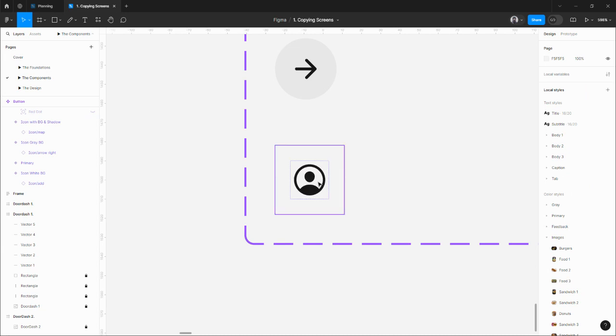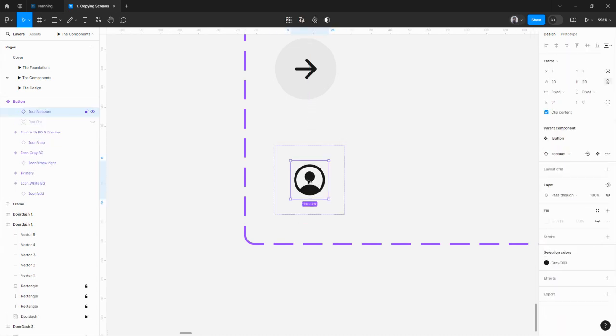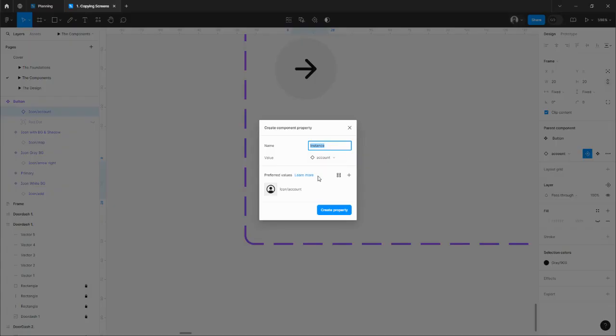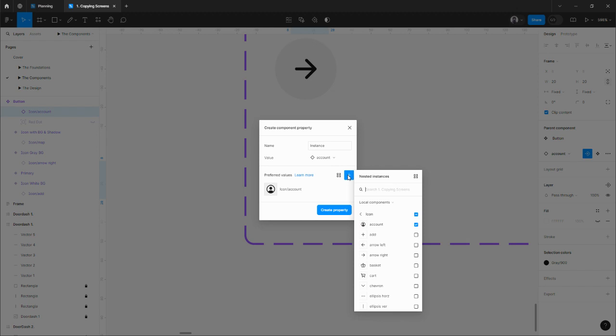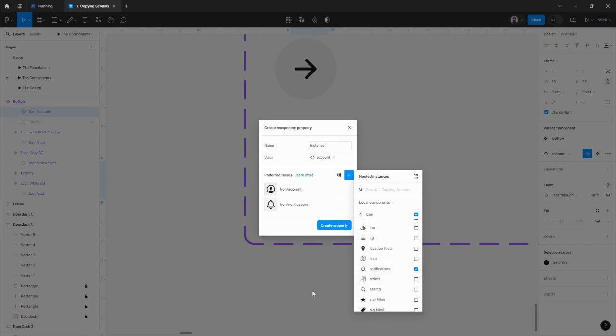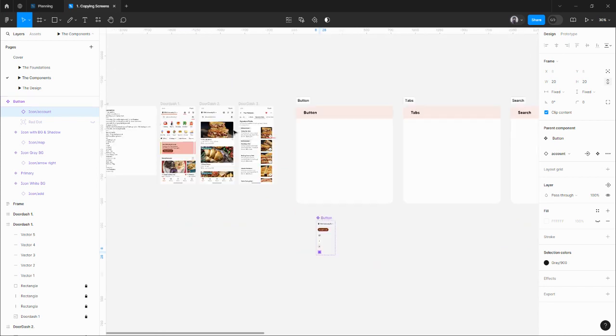So this is one property that I applied on one of the variants in the button. Now this needs to be replaced into three different icons. So what I'm going to do is go here. You can change the icons. So from here, I'm going to select this and add the components that I need. So one I need is a notification. So I'm going to find the notification.